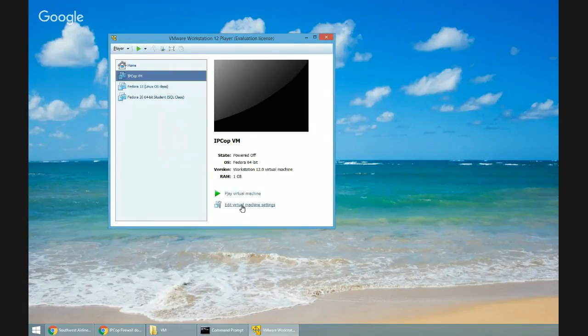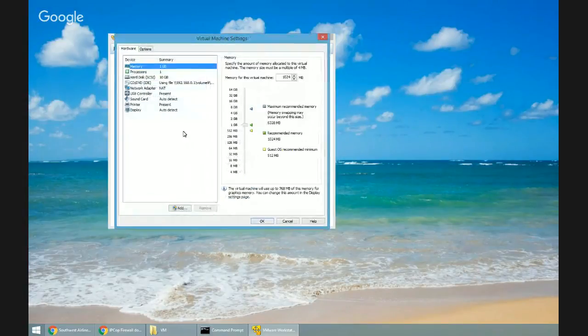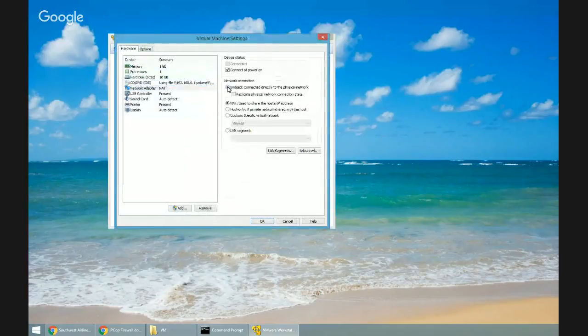I want to add the second NIC card, but it keeps failing right when I go to do that. I wonder if I can at least edit the first one. Try that.